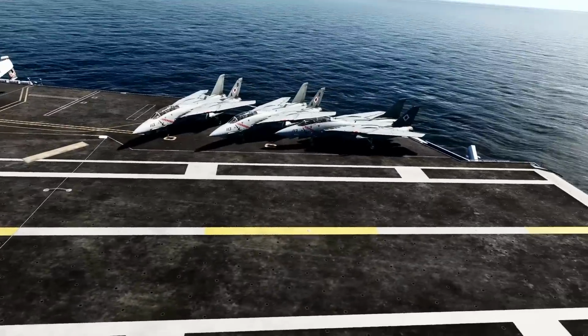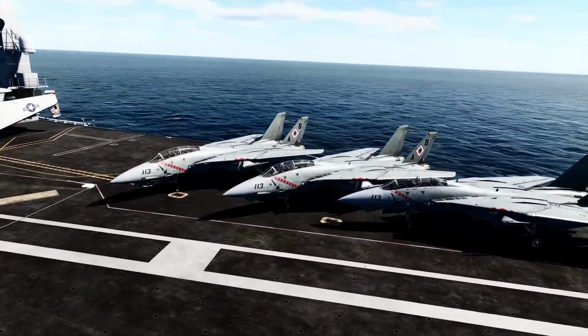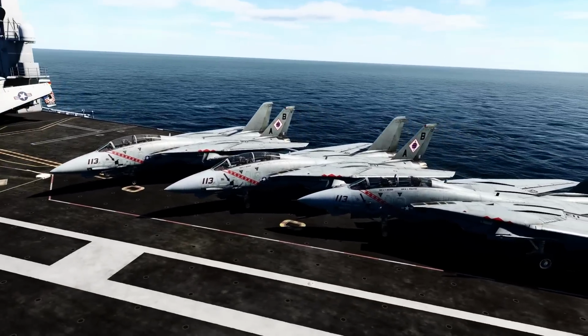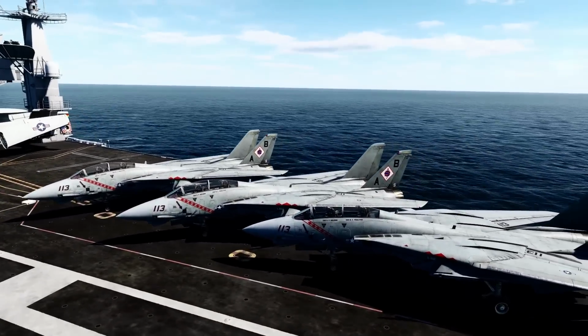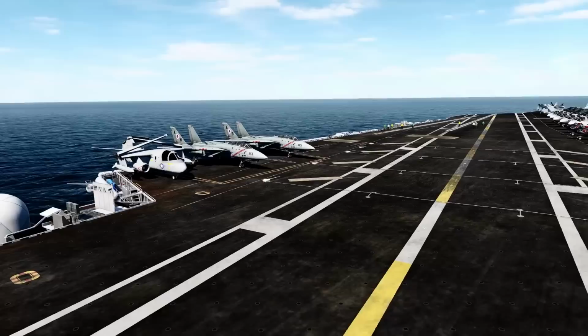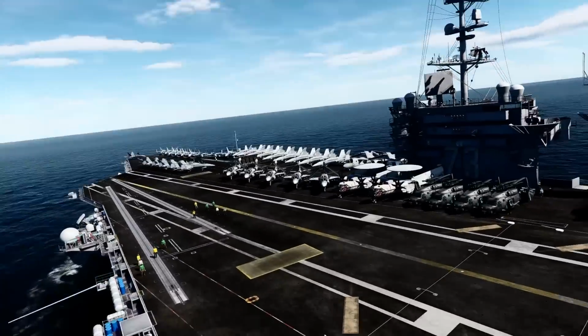If I wanted 7 spawn points, I would also get rid of all these 3 Tomcats in the patio, and that would give me 7 spawn points in the back of the ship here, right? That's how I would do it.